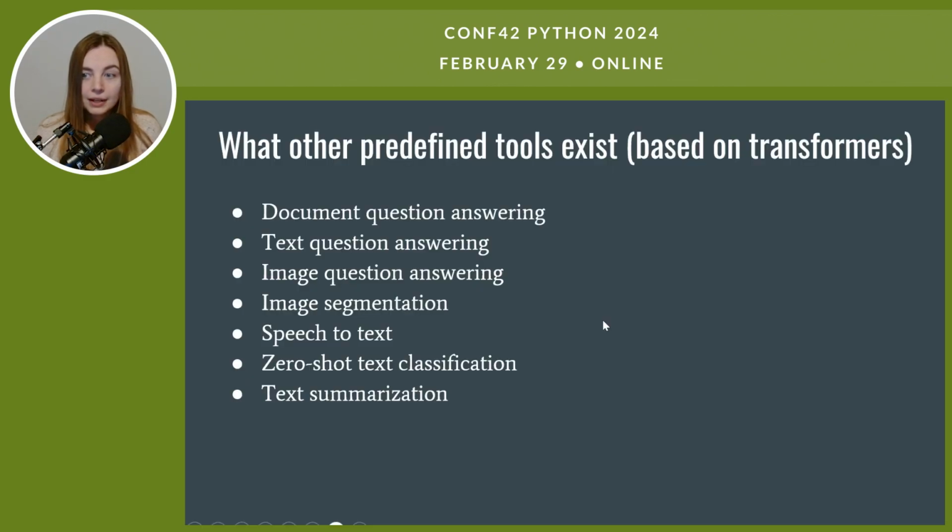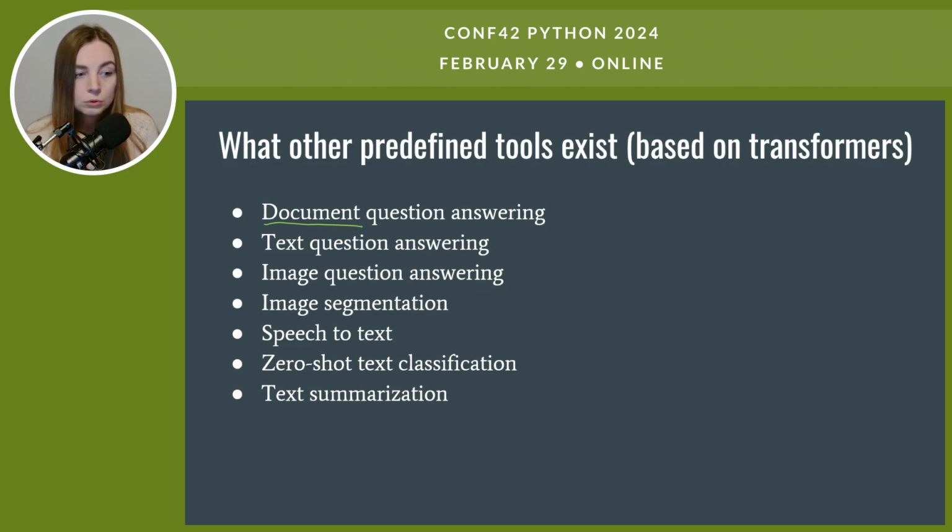And I promised you that we're going to talk about other predefined curated set of tools. And HuggingFace provides you with several tools based on transformers models. And we can have different tools. Let's take a look at them. So the first is the document question answering tool. You can have a document in an image format and you can ask a question based on it.